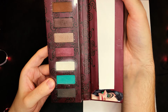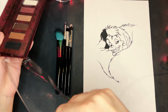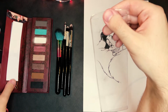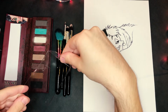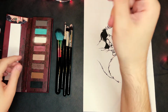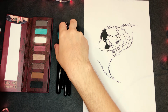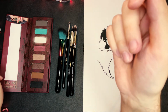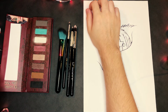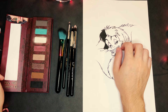But okay, let's remove the protective case and start swatching. Doing carefully, just don't make too much noise. Oh. Okay, I think I'm not gonna swatch the black again, or should I? In case this is the video that is saved first before the others. Okay, I will swatch it, but I think I will swatch it on the paper now. No, okay. I'm definitely an indecisive person, but yeah, let's do it on the arm.